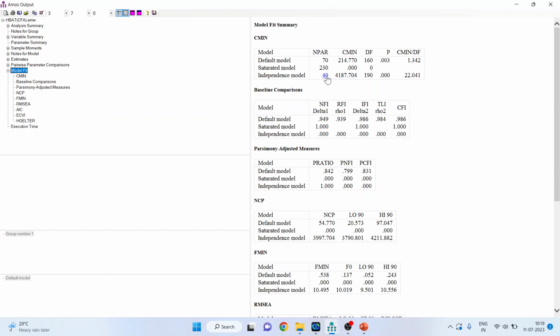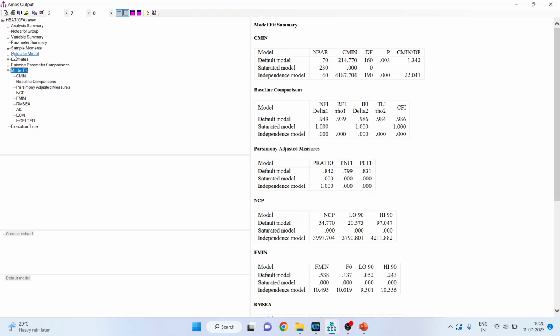The independence model gives the worst model. It is just like your blood report, which fluctuates between the range specified, that is high and low. So for a researcher, he or she has to consider the default model. Its value will definitely be in between the saturated model and the independence model.